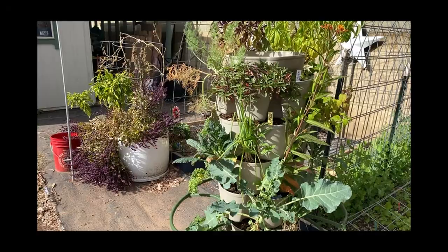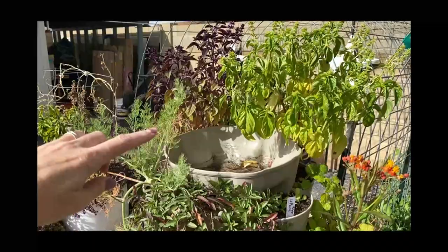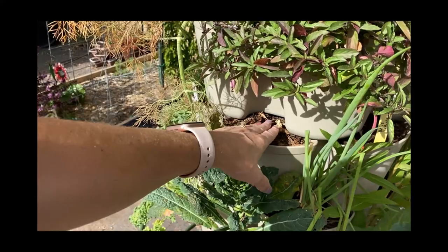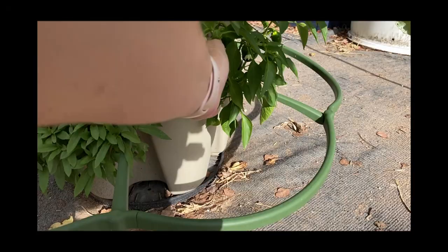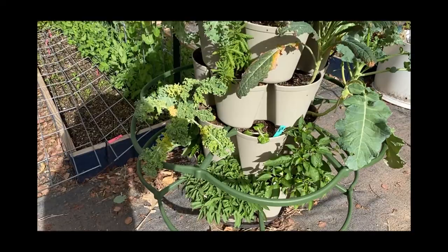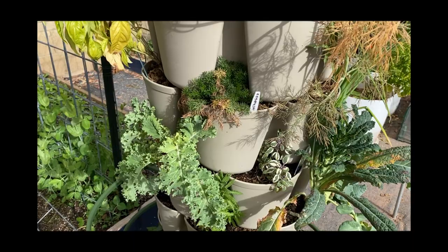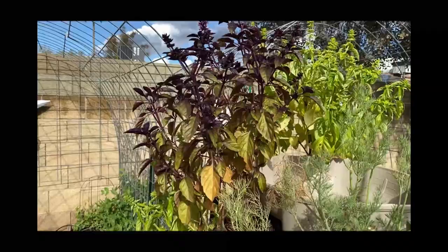Over here on this one, most things were by transplant, though a few things I did by seed — some little lettuces up here, and a lettuce mix that didn't come up. I've got some peppers coming along down here, some little baby peppers. There's bee balm that's gotten a bit out of control, the chamomile isn't doing so well — not sure if it's cold or root bound. The basil is out of season — an opal basil and a sweet basil — and I'm just letting that go to seed.